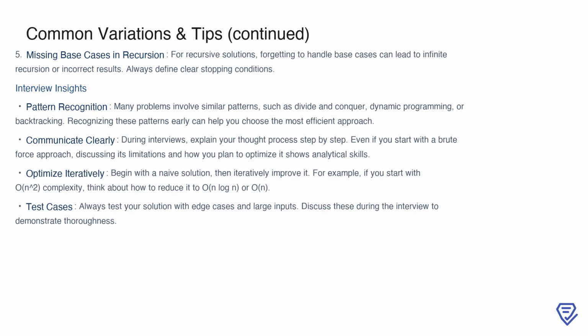Optimization should be iterative. Begin with a straightforward solution, even if it's inefficient, and then refine it. For example, you might move from O(n²) complexity to O(n log n), or even O(n). Lastly, always test your solution with a variety of cases, including edge cases and large inputs. Discussing these tests in the interview shows thoroughness and attention to detail.